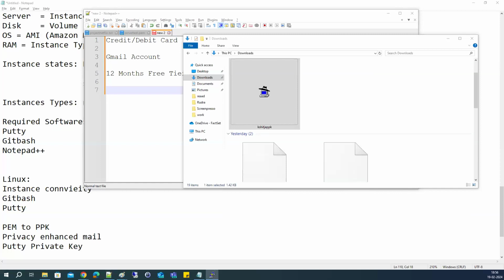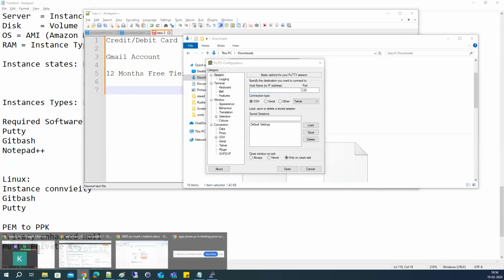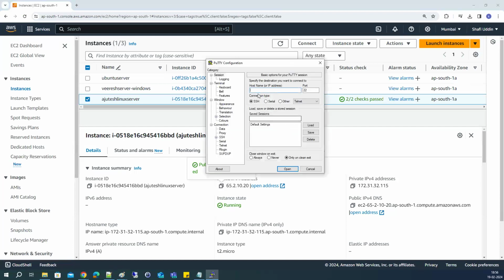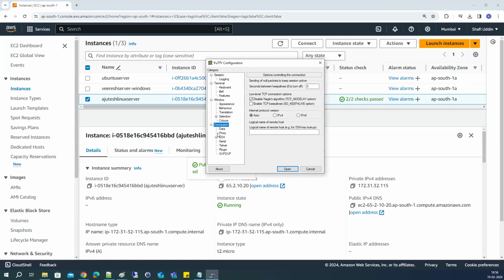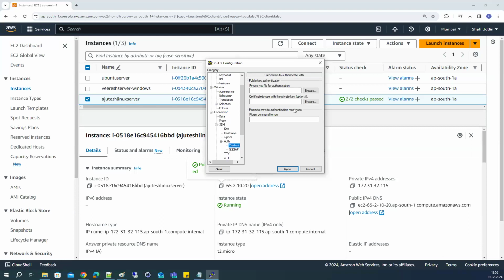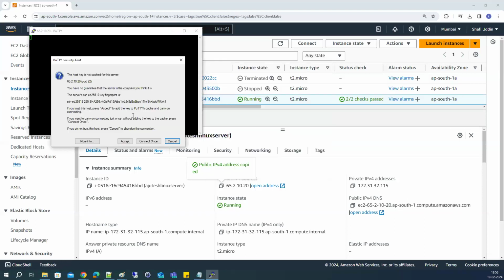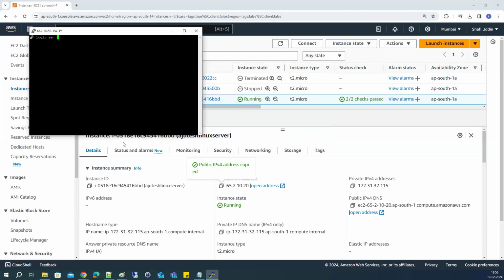Now open PuTTY. I want to connect using PuTTY. Provide the IP address: copy the public IP and paste it here. Under Connection, SSH, Auth, Credentials, select the PPK file, Kshitija. Select it. You can accept the connectivity.